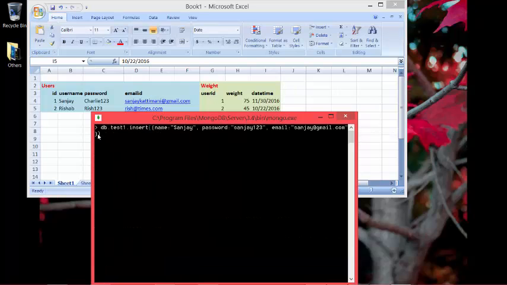So first I add a comma so that I can add an additional subdocument or attribute, weights, and colon. Now I need to create a subdocument here. In order to create a subdocument, we use square brackets.